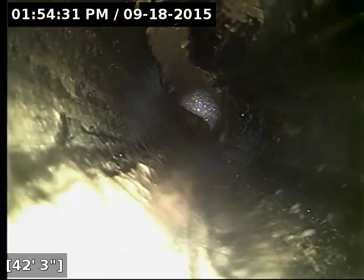I do think it would be a great idea to do a repair there, as everything coming down, you can see, just hits a wall of water, and it's about 4 feet long, so it's a lot of water resistance for the debris and everything to try and get through. And you could quite easily end up with a blockage and back up there.